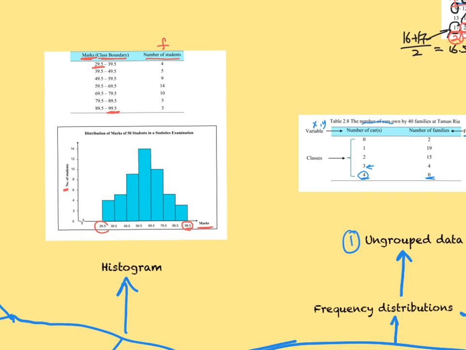The y-axis is the number of students. This comes from the second column. And then you need to label your graph. The first bar, where do you get this value? The number of students who scored less than 39.5 is 4 students. So we just draw 4. The next number, 5, is somewhere right here, so you just draw. This is quite simple. I hope you get it.